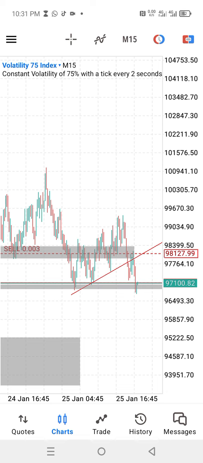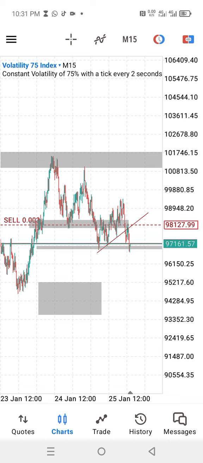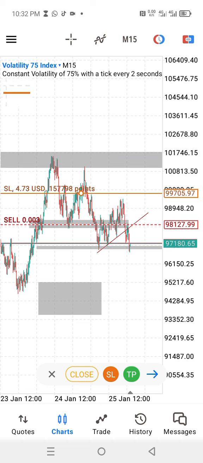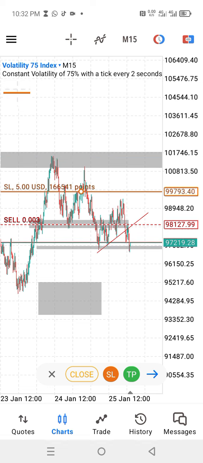So what I'm doing now is I don't have enough capital to trade. So I'm trying to flip this account now, so that I can get a profit. I'll be documenting it. So I'll be showing you what I'll be doing in this trade. So if this trade goes and hits my stop loss, let me just set stop loss. Although I did not set stop loss because I'm willing to risk everything, but for this video's sake, let me just set stop loss. So we're having $5.